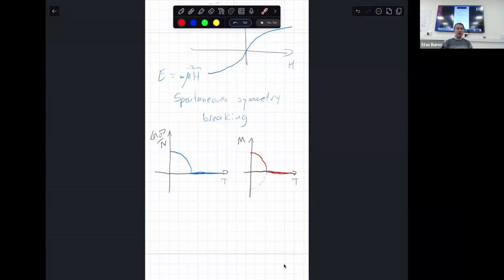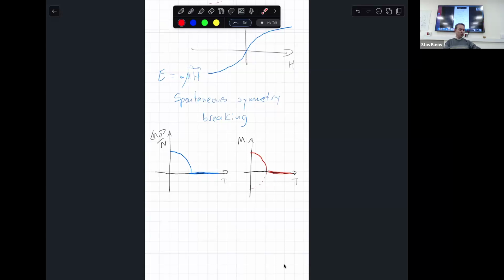In both cases, it happens because we lower the temperature enough and something occurs. In this case, we started with a bunch of non-interacting particles, and it's the interaction between the energetic state and the particles that creates this transition. On the right-hand side, it's the interaction between the particles themselves that creates this transition as well.